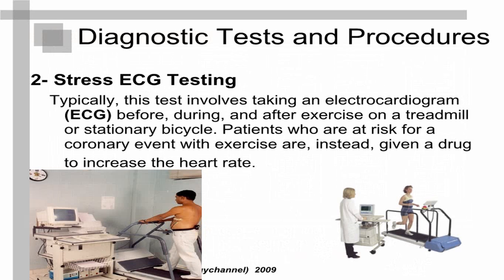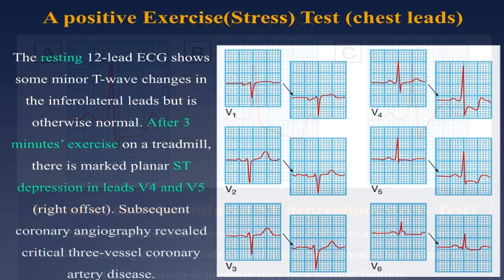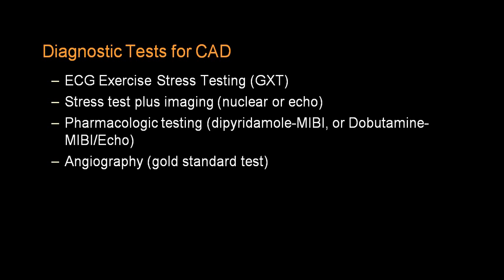Stress test is mainly useful in a case of stable angina. It should never be attempted in an acute coronary syndrome. In a stress test, if there is a fresh appearance of ST changes, it will be in favor of a positive report. So initially if there are no ST changes, but after exercise there are clear-cut ST changes, that suggests that the person has ischemic heart disease. Then you can go for angiography, dobutamine stress test, etc. This is a PET scan.